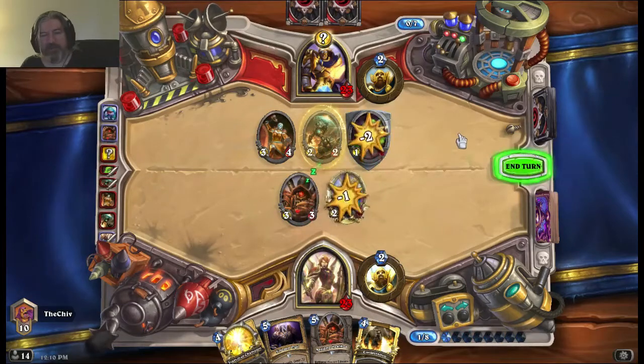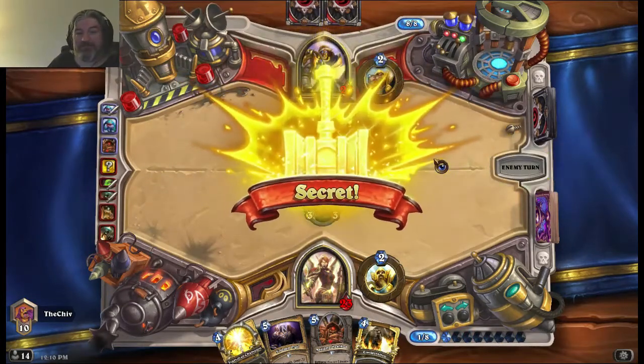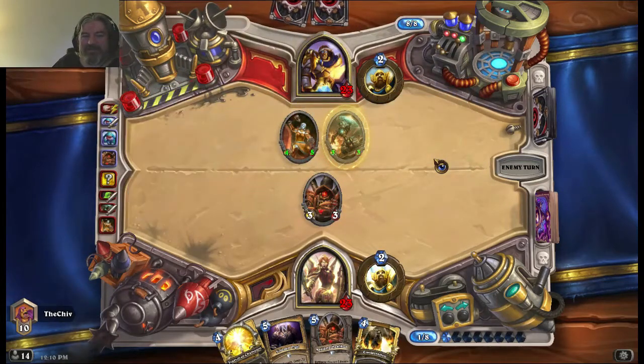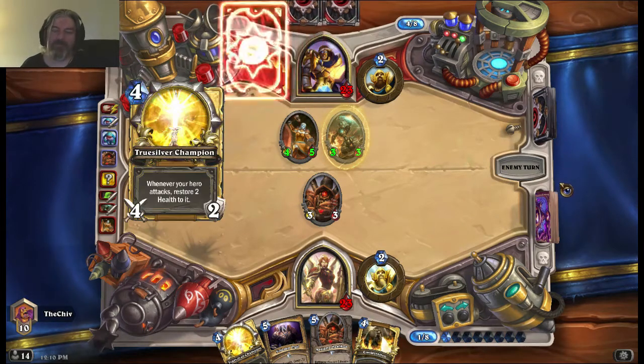There's our second Bluegill Warrior. Still not Avenge. Competitive spirit. This is where things are starting to take a turn to the south, but we are okay. We've got the tools to battle through this. Definitely have the tools to battle through this. We'd have had more tools if I hadn't messed up.